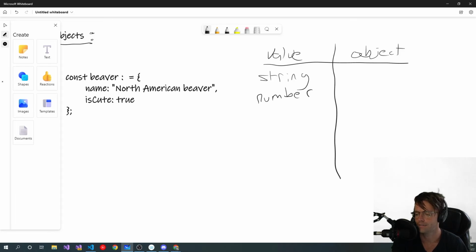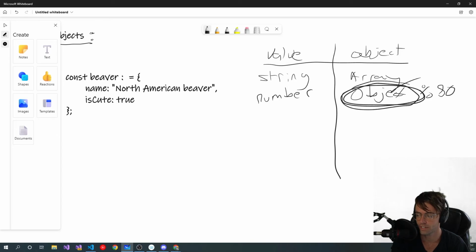String and a number are good for now. In object type, we have array, and we have object. Obviously, object is more than likely what you're going to see. I'm going to say about 80% of your life in software development, C#, TypeScript, even JavaScript for that matter, is going to be objects. So pay extra attention to object, even over string and number. If you can really understand an object at a base level, it will pay dividends.